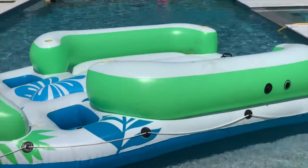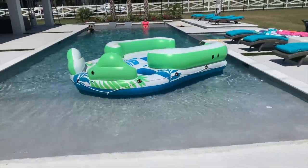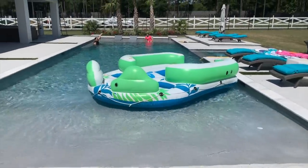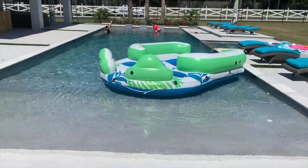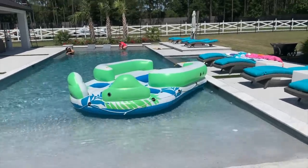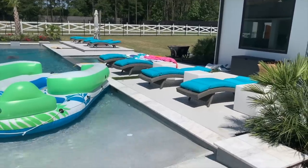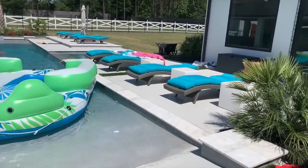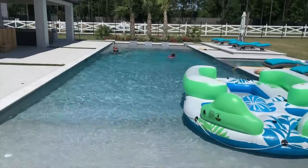It's Wacky Wednesday. And we got this huge boat in the pool. It seats 10 people. That just tells you how big the pool is. That floaty holds at least 10 people, sometimes 12, depending on how many people are drinking and how many people pile on it. But it seats 10 people comfortably. I see they've got more blow up floaties over there that she's been blowing up. And they are in the pool enjoying themselves.